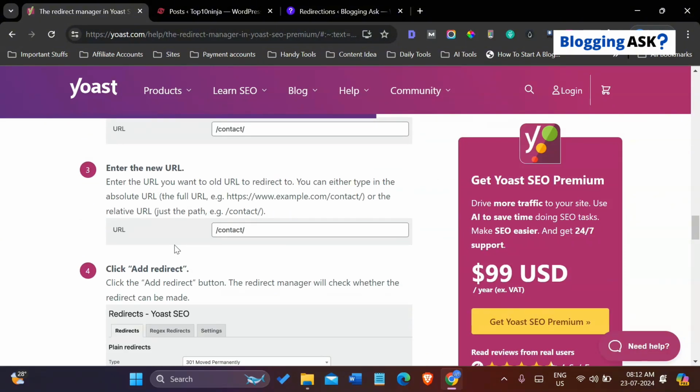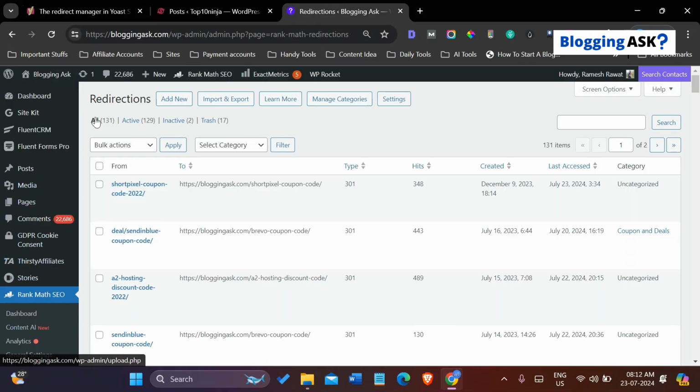So if you compare RankMath with Yoast SEO, I would say that the RankMath free plugin is much better than the Yoast premium plugin. So let's see how RankMath redirection works, what the settings are and how it helps you. Now we have come to the RankMath dashboard.